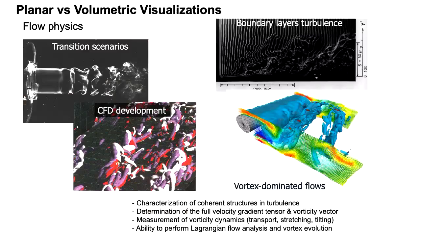Because, as you can see here, for a turbulent flow the contrast of the picture increasingly degrades because the scalar diffuses. I think we saw that in a previous presentation. So when the scalar diffuses, then we cannot understand the pattern anymore. So this is the limit of flow visualization in turbulent flows.